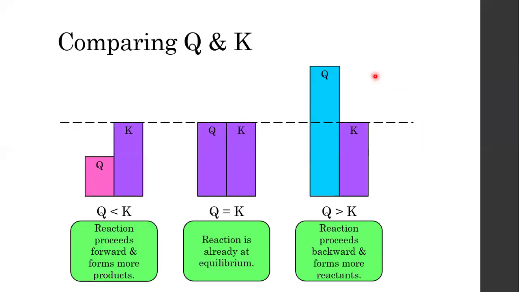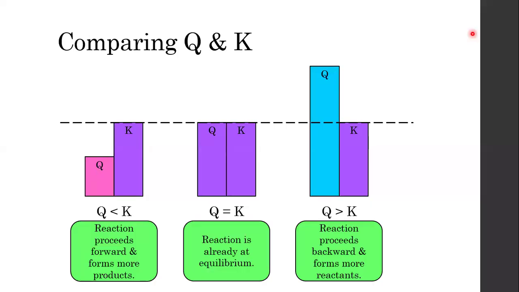Okay, so why do we need to compare the reaction quotient and the equilibrium constant? Well, when we are given a condition which we don't know yet, once we calculate the reaction quotient, we can determine whether those particular conditions, the given concentrations or partial pressures, are already in equilibrium, or whether the reaction would still have to adjust for it to establish equilibrium.